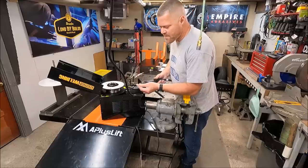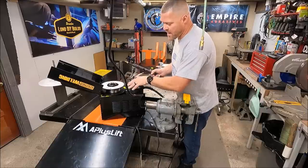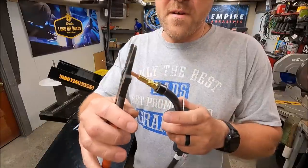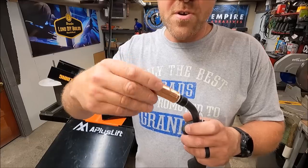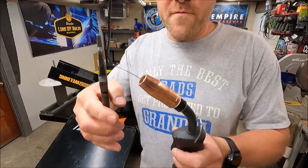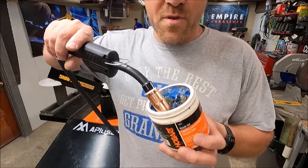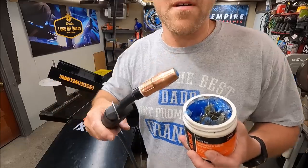For setting tension, go watch that other video — you can use a block of wood, I do it a different way. You can apply these methods with any type of wire feed welder. Now screw your contact tip back on and give it a little tightness with your MIG pliers so it makes nice contact. Screw on your nozzle, trim your wire flush, then dip your entire assembly in some nozzle gel — that prevents spatter from building up inside the nozzle. After every wire we test, I'll clean the contact tip, clean the nozzle, and put jelly on it again.